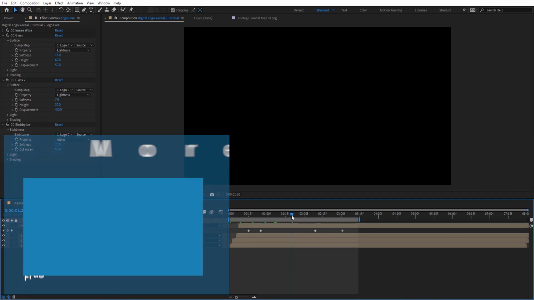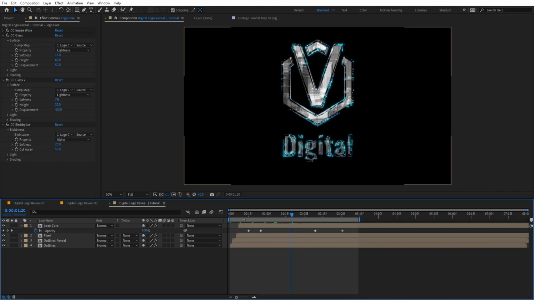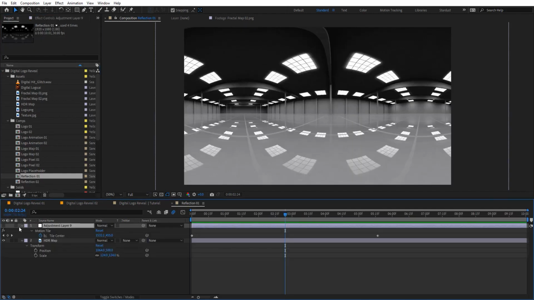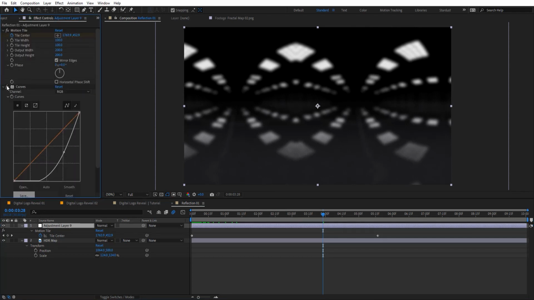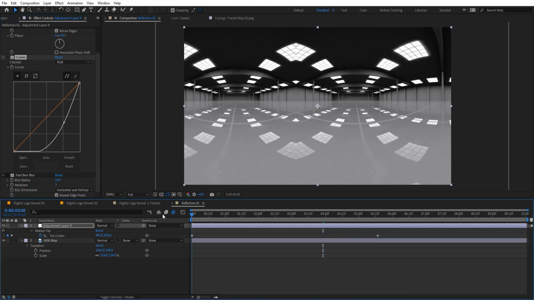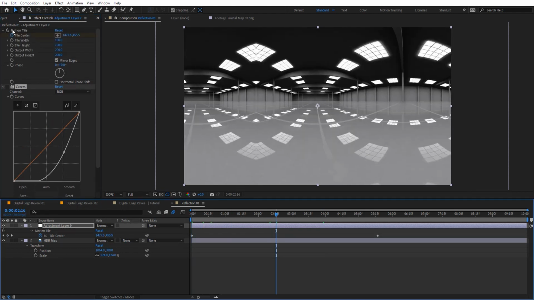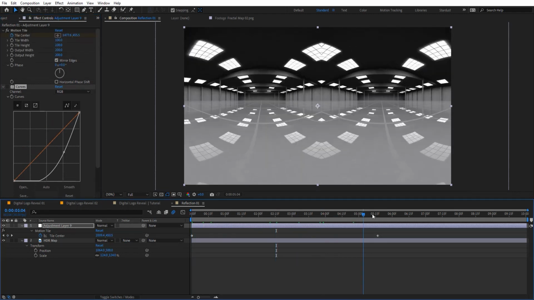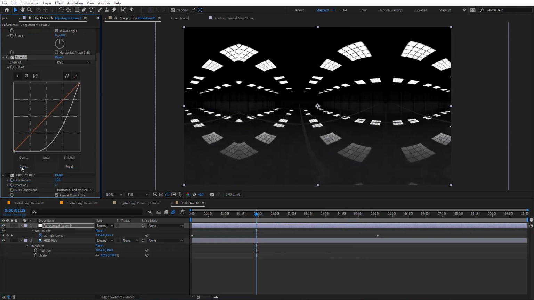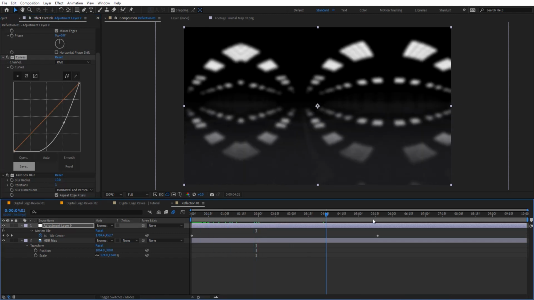And now I'm going to add a nice reflection to this logo core. So right here, I have this reflection map. So basically here, I have this HDR map, and then on an adjustment layer here, just adding a motion tile. So we can just animate keyframes here for tile center, as you can see here, and curves to adjust the brightness here, and fast box blur to blur these.